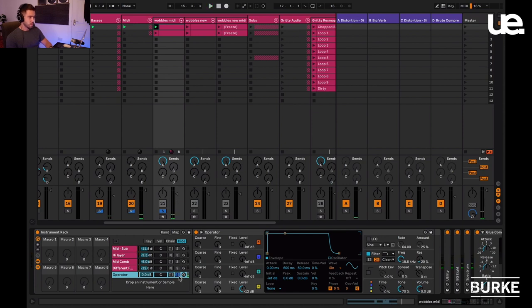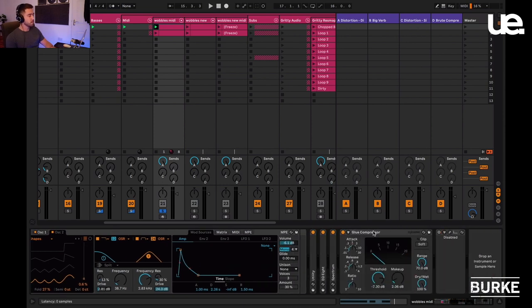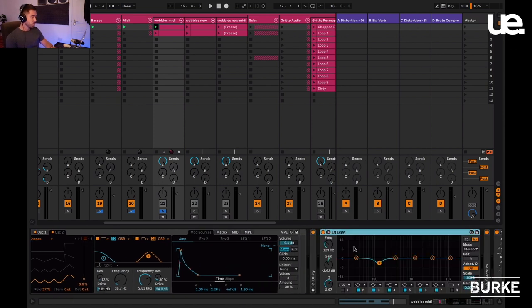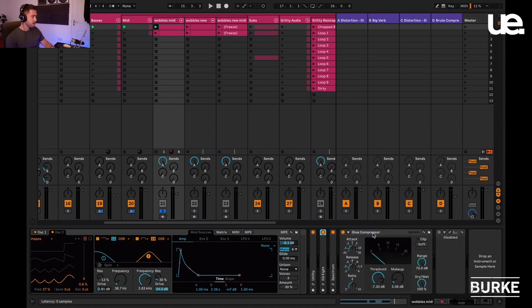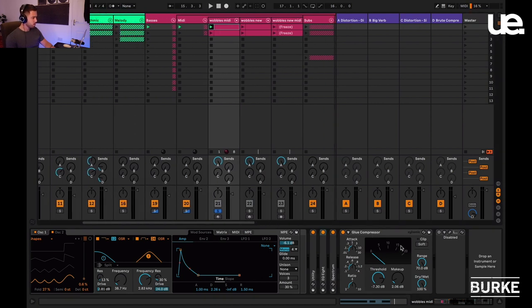Just to add as well, on the mid comb and the mid sub layers here, filter 2 has 24 decibels of distortion on it, and filter 1 has about 3 decibels of distortion on it, so that's what gives it the grit. And then on the entire bus of instruments, there's a dip around 130 hertz. And then there's a compressor on the entire rack, which is doing a little bit.